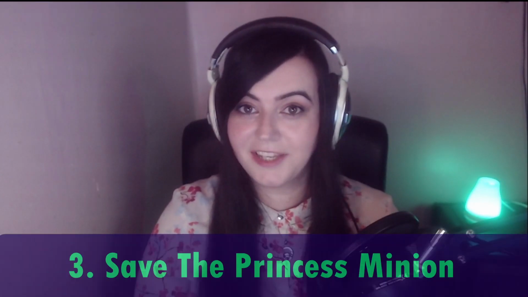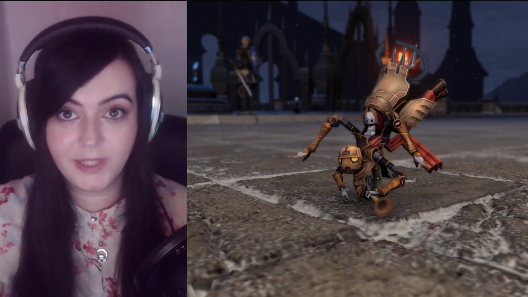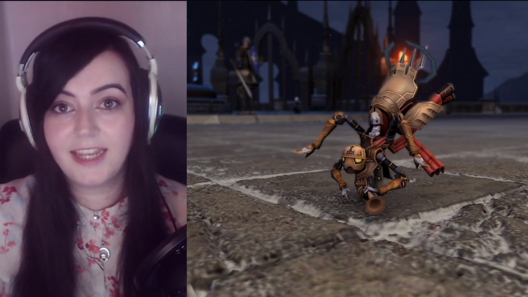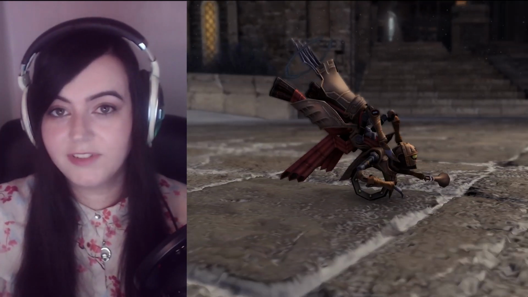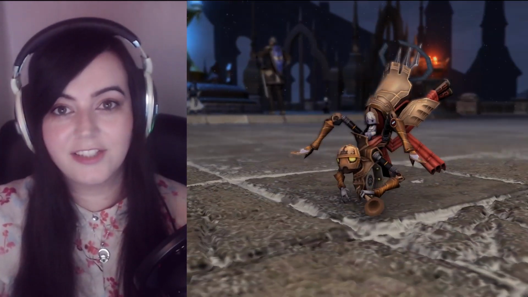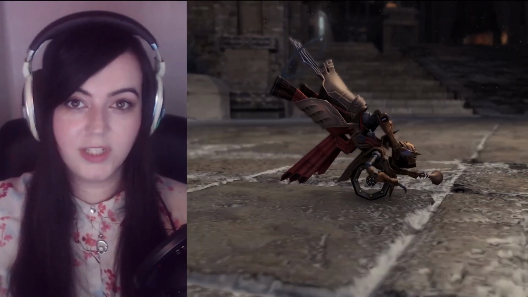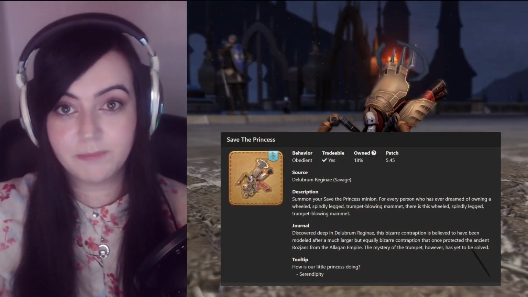The next reason to try DRS is for the Save the Princess minion. So basically, every time you defeat the final boss, the Queen, you will be guaranteed a Save the Princess minion. It's a pretty cute minion. Obviously, if you redeem it once, you can give it to friends, or you can actually sell it on the market board too. According to FFXIV Collect, only around 18% of players have this minion.